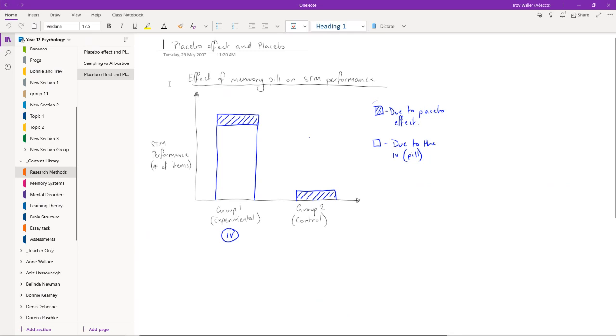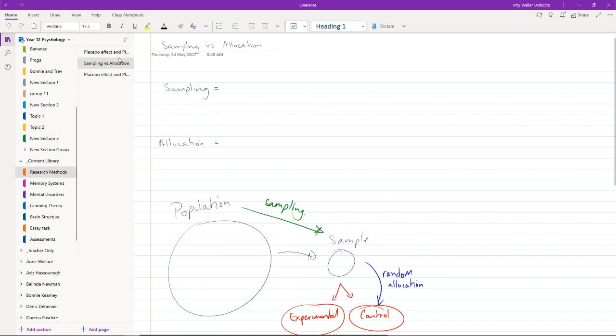Now, the thing that's different about OneNote compared to something like Microsoft Word is that these pages are not set as an A4 or an A3. I want you to think of them more as a piece of butcher's paper, more like a slide inside PowerPoint, or for those of you that used to use Publisher, that sort of template. But the difference is it goes on forever. It's pretty much limitless in terms of size, and we can put things on there. We don't have to open those files every time we click on it. We just click on a page and bang, that page is there waiting for us.